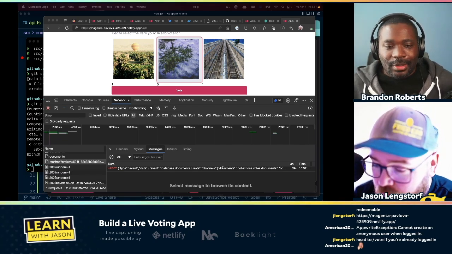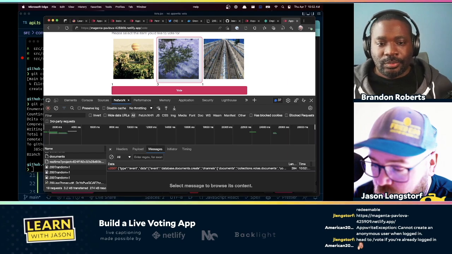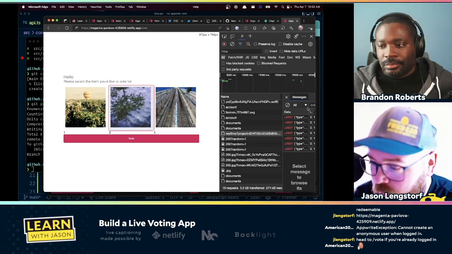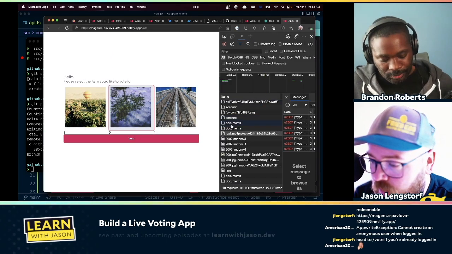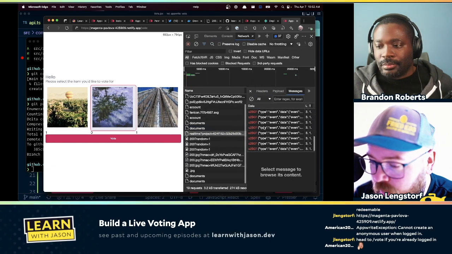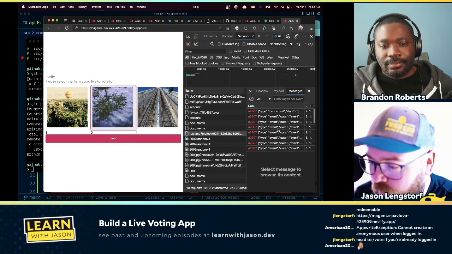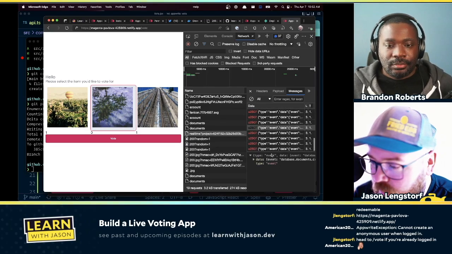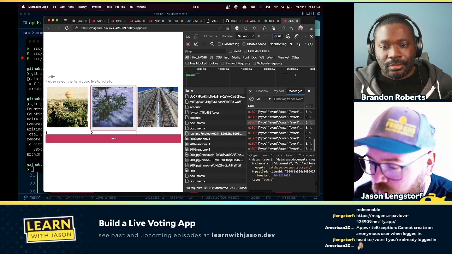But this should be showing us some messages, and you can see them coming in here. Lots of events coming in. Type event, document create.